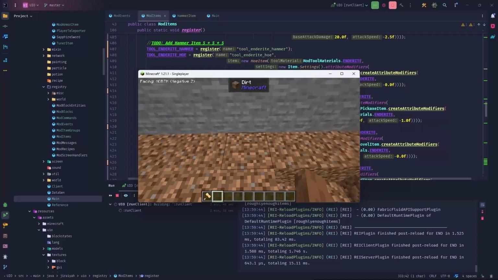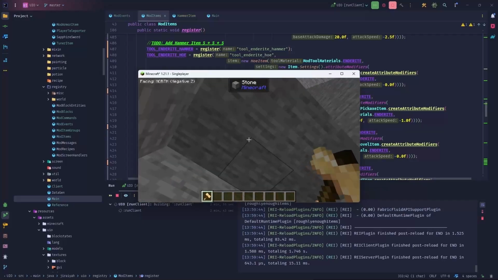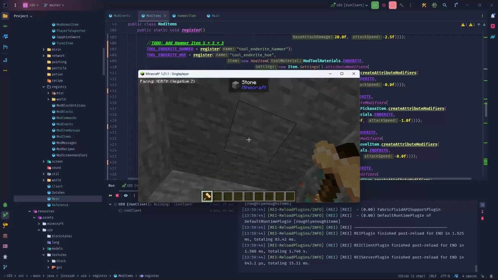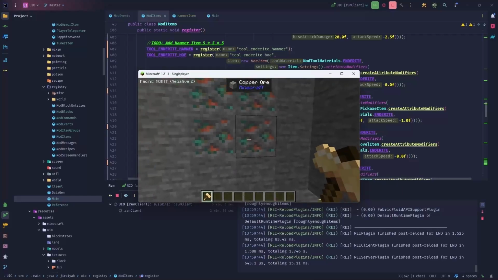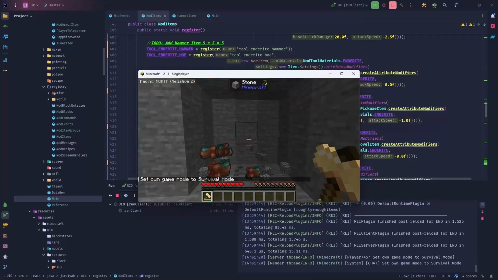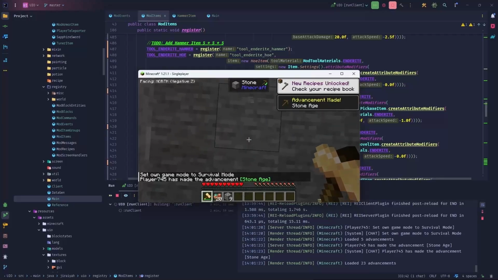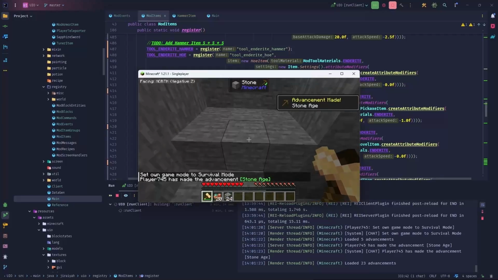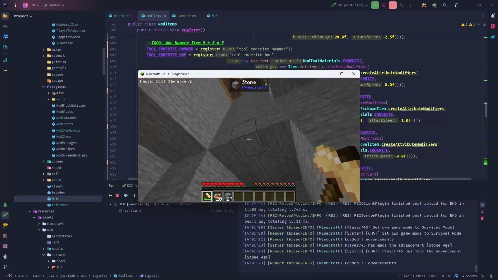One last few tests. This guy is correct, and this guy is again 3 by 3 by 2. And if I move forward, you see that it should break copper, although because I'm in creative, it's not dropping anything. So boom, it is dropping things. And if I want to break this guy, it should break a 3 by 3 by 2 here. Okay, all directions are correct.